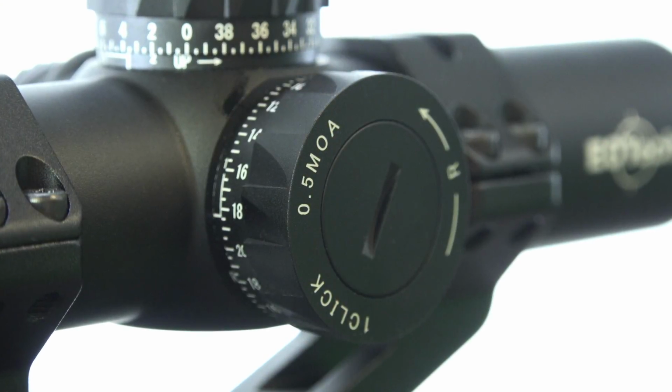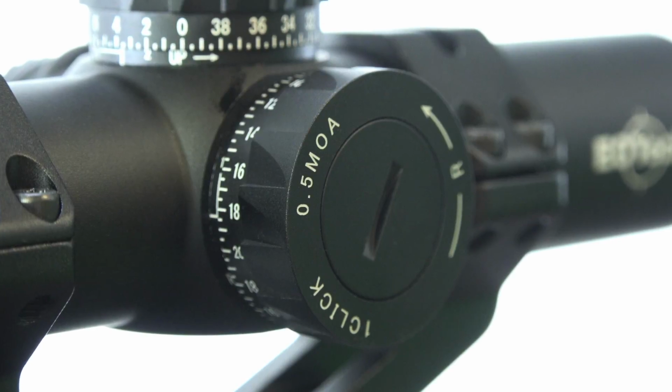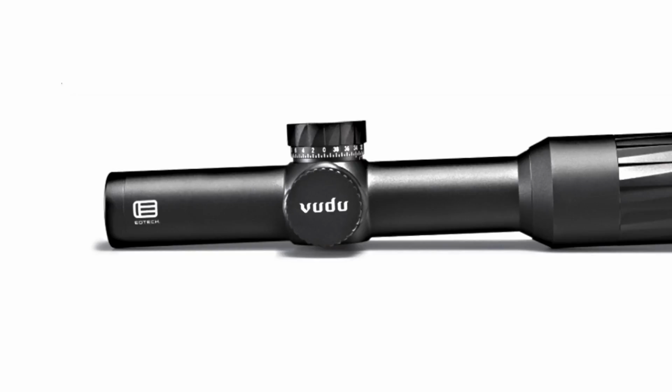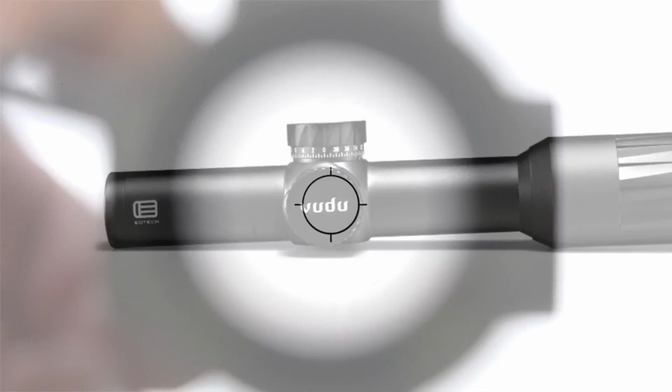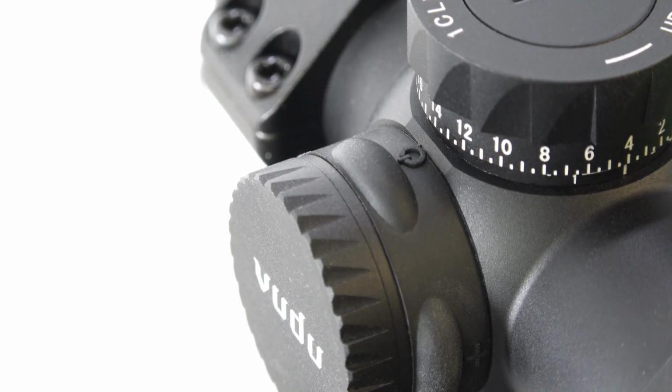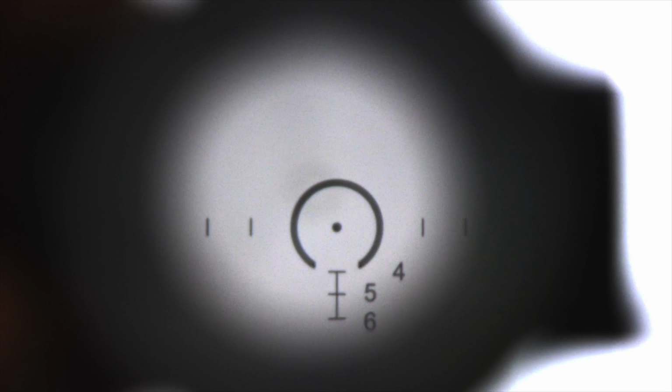Now, the windage and elevation adjustment turrets are exactly where you'd expect to find them, on the right and top respectively, but on the left side we have kind of the control unit for the Vudu's illuminated reticle. All the Vudu scopes have illuminated reticles, and in this case, on the left side, that compartment stores the battery and has 3 buttons. On the top, you have your master on-off switch. On the front, facing the object or the target, is a minus sign, basically that dials down the illumination level, and facing the shooter is a plus sign, and that raises the illumination level. It's a very simple control to use, and it doesn't force you to come out of the scope to make those adjustments.